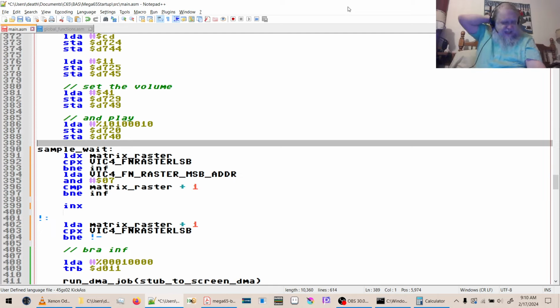Yeah, well, I guess it actually did play it because it was already in the DMA before it did the rest of that. And then it corrupted the memory, which was probably part of why the noise was so messed up.